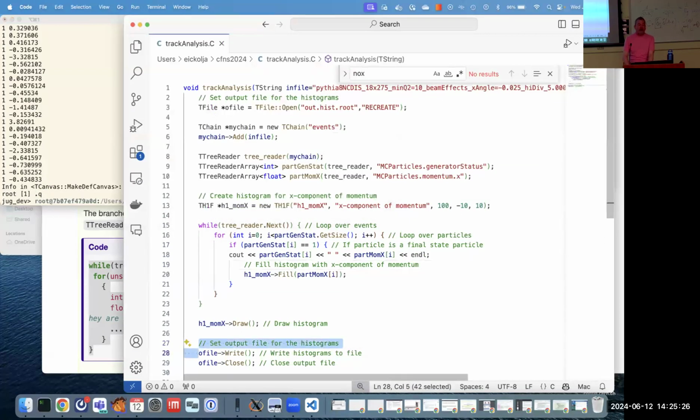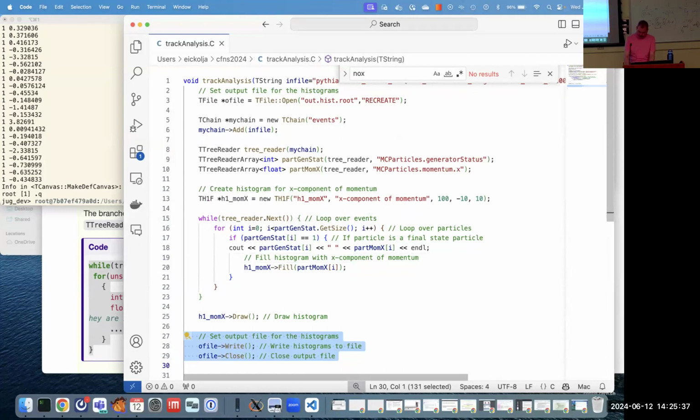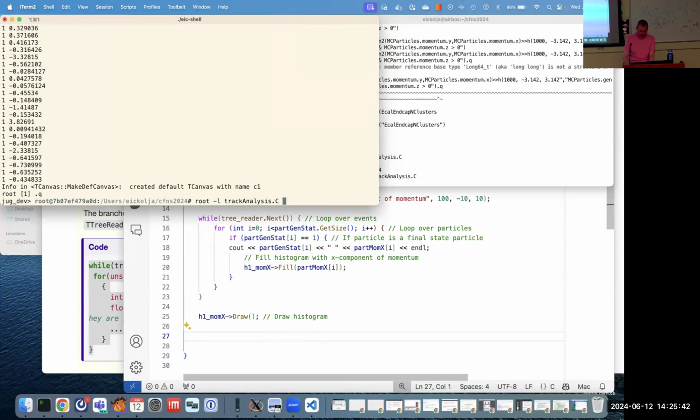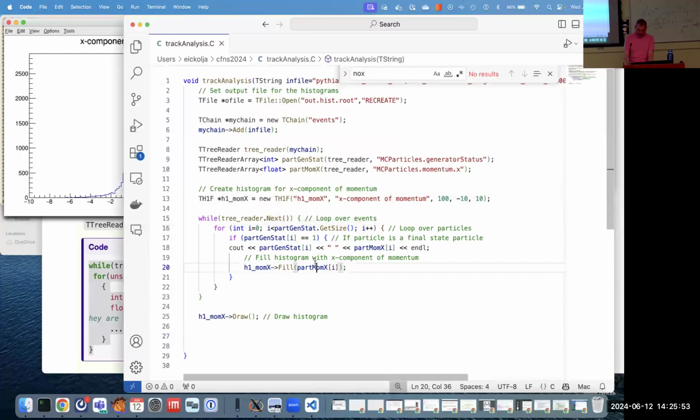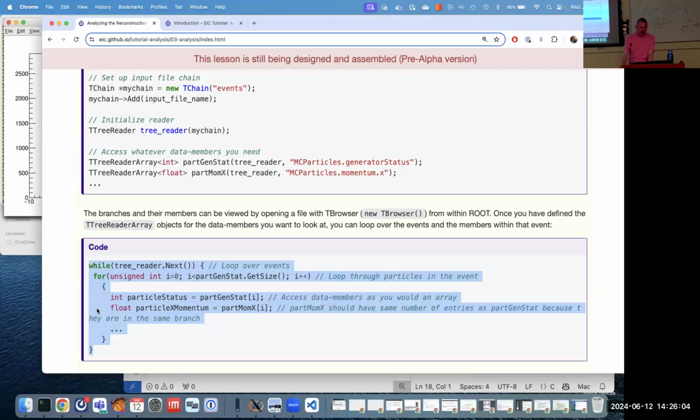This is extremely convenient to write and to close. But the moment that you write and close, the histogram vanishes from memory. Thank you. Even the axis choice is fairly reasonable. So here you go. This is generated X momentum for final state particles. Not really what we're looking for, but a nice demonstrator on how to plot these things.